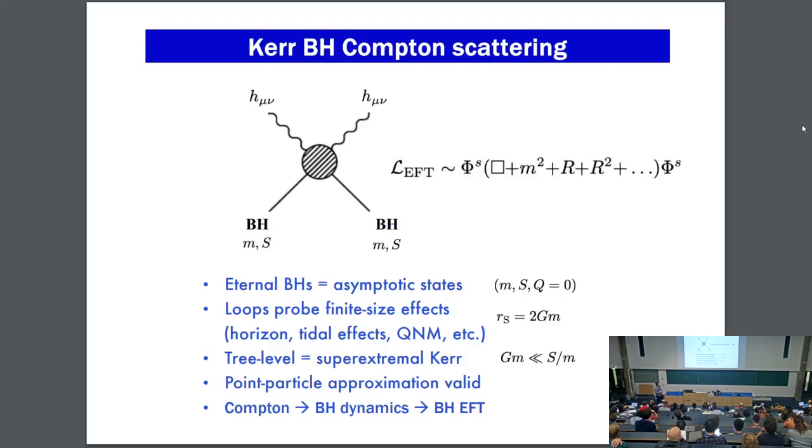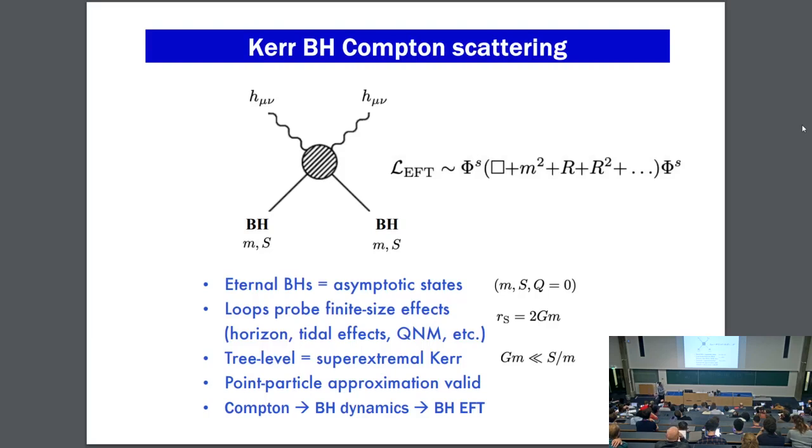So essentially, I'm going to assume that I'm actually scattering point particles. And hopefully it's going to work out, and the short story is that it will work out. And basically, we'll try to sort of bootstrap this Compton amplitude to figure out what the black hole dynamics is. And from that, we can then deduce some kind of EFT. The EFT is roughly going to look like the schematic one that I wrote here.